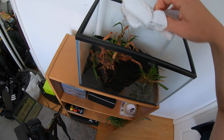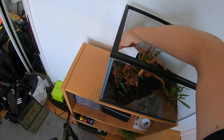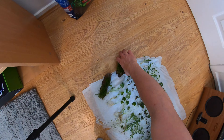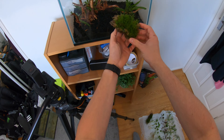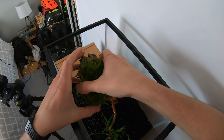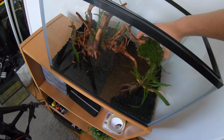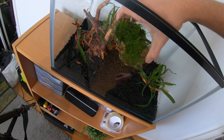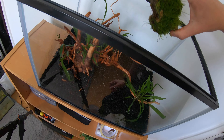Here I'm just spraying all the plants to keep them moist, because they are aquatic plants and they do best underwater. A lot of them will dry out and turn to mush if you're not careful. The hardier plants like java fern and anubias will be okay dried out for some time, but I wouldn't recommend it for thinner plants like oxygenating weeds and mosses.